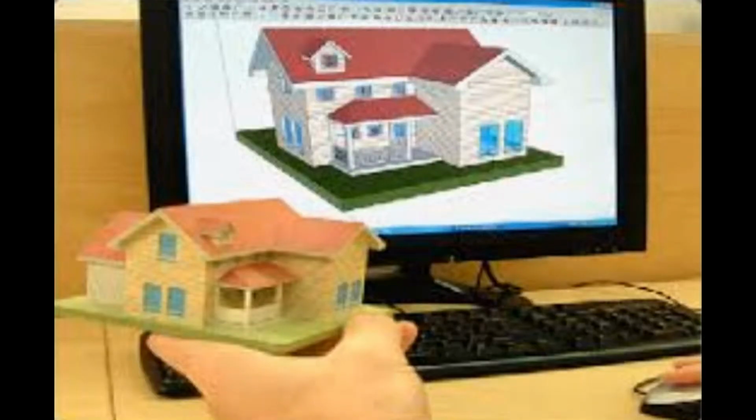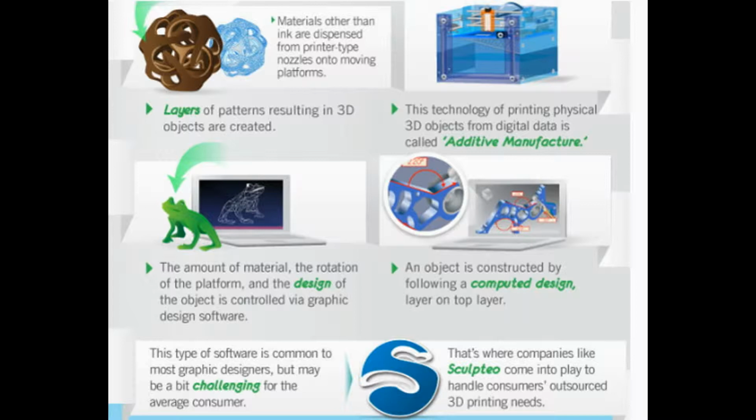What is 3D printing? 3D printing is a process of making a three-dimensional solid object that comes from a digital file. The 3D image is created by using an additive process. During the additive process, an object is made by laying down layers of material until the object is created. The layers are very thin and cut horizontally in a cross-section of the object. This is just a brief overview of what goes into creating a 3D image and getting it to look right once it prints.